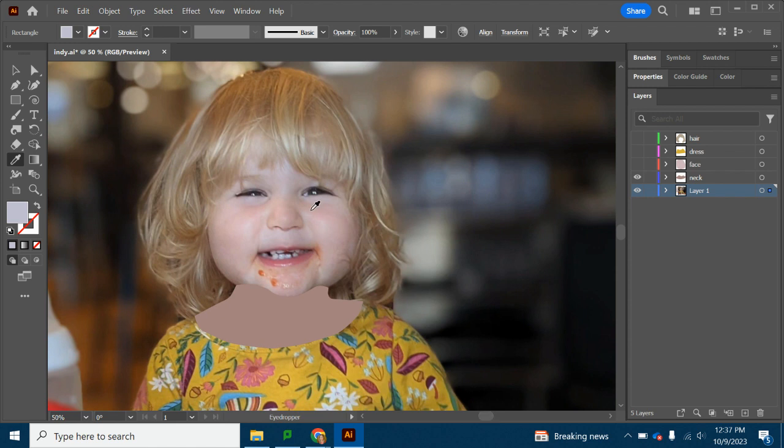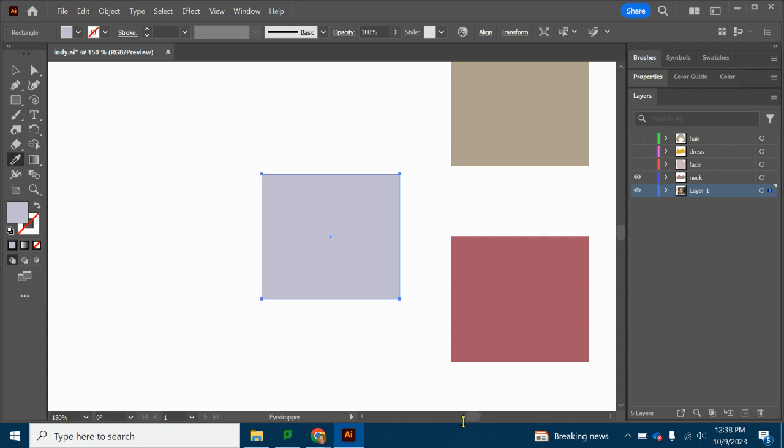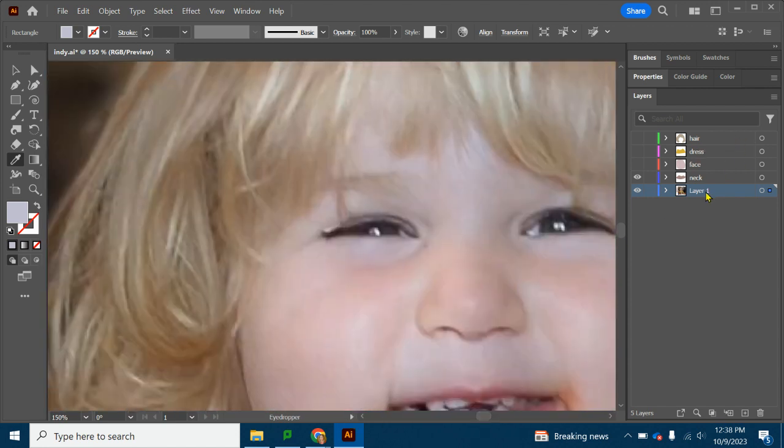Okay, now I'm going to do the whites of the eyes first because that would come first. Then on top, we will have the pupil slash iris. Her pupils and irises are kind of combined in this photo, so we'll probably end up combining them a little bit, but just take it color by color, layer by layer. I'm going to go to 150% here, and we're going to make a new layer. I have all my other layers turned off except for the neck, so I don't need it, but I'll go ahead and do a new layer here. We'll call it eyes. And I'll grab my pen tool.